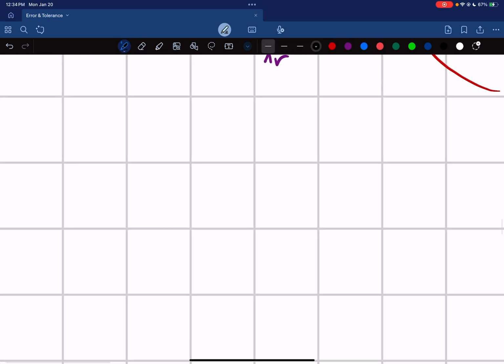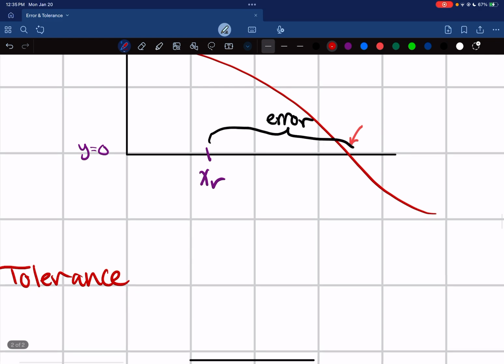Now the second thing we're going over is tolerance. By definition, tolerance is the level of error that is accepted. So remember, here we found an error. If I say this is my tolerance, then this computed value doesn't mean anything, basically. I can't use this. This is too much error. Now, if I find another computed value here, obviously it still has some level of error, right?